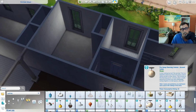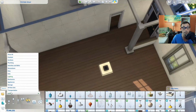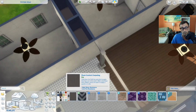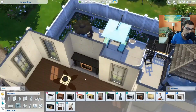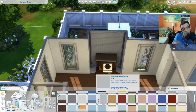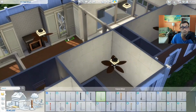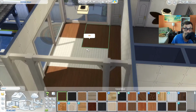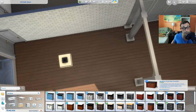And like I said, there are things in the game that will replace those if you don't have the specific ones that I used. Make sure you always use move objects on when you're placing any of my lots, guys, because a lot of the clutter and a lot of the things that I do require move objects on, and I can't do it without it, unfortunately. But at least it's not the tool mod. You don't have to download any mods for it, but you do have to use the cheat code for that. And it's not a money cheat code, but I'm guessing that if you're downloading my houses, you're using cheat codes for money because they are expensive.